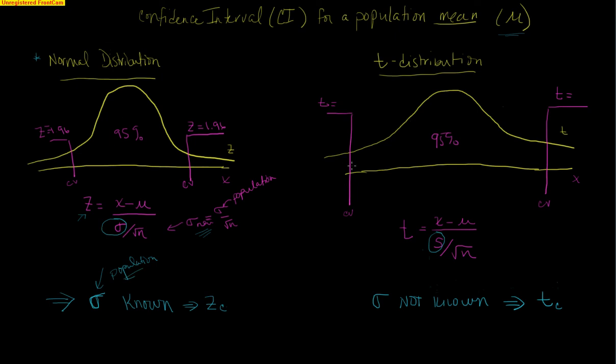But sometimes our standard deviation of the population is not known, just like we don't know the population mean, which is what we're trying to find an interval for. So we take a sample and we compute a sample mean and a sample standard deviation. So we don't actually know the population's standard deviation. When that happens, the formula is still basically the same, except now we have to use what's called a t-distribution rather than a z-table. Now, I'm not going to get too much into the specifics of it.